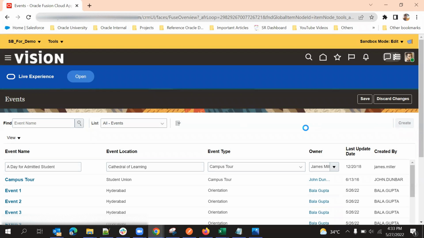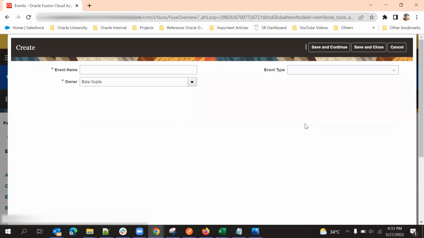So now we have added the event type field. Here we can see it, and now we can select it. If I select campus tour, the layout will be the same.